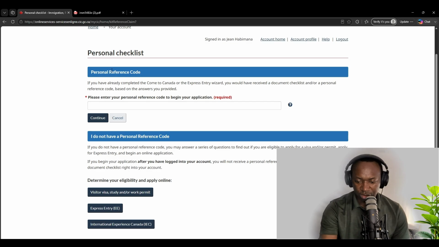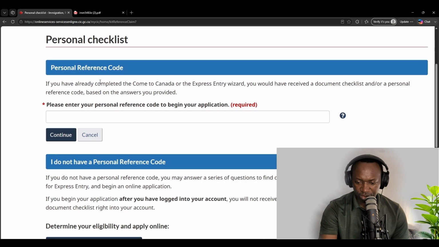So you are given this paragraph, with the option to fill the personal reference code. It says, if you have already completed the Come to Canada or Express Entry Wizard, you would have received the document checklist and a personal reference code based on your answers provided.